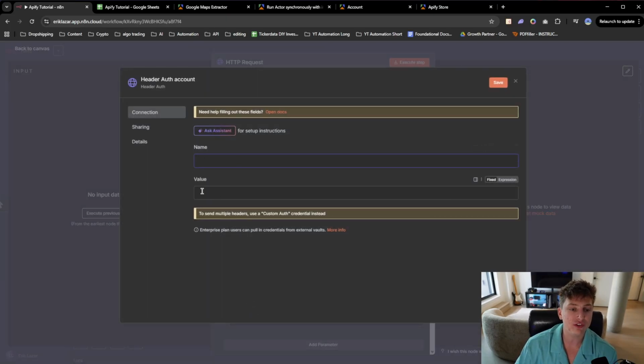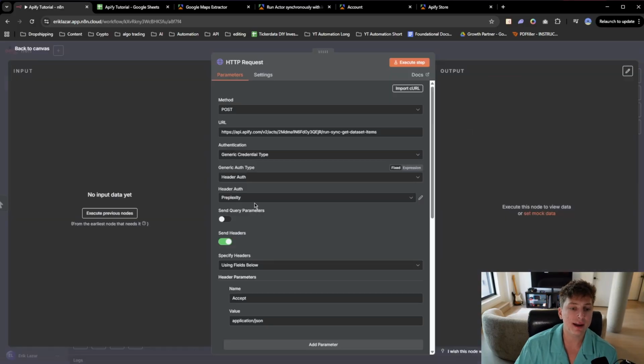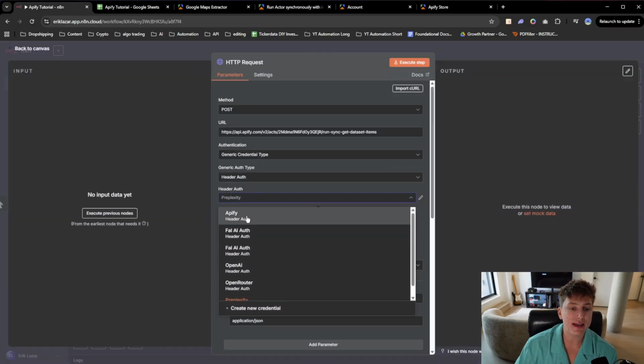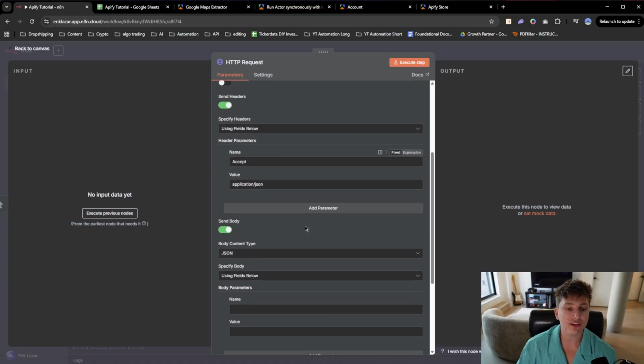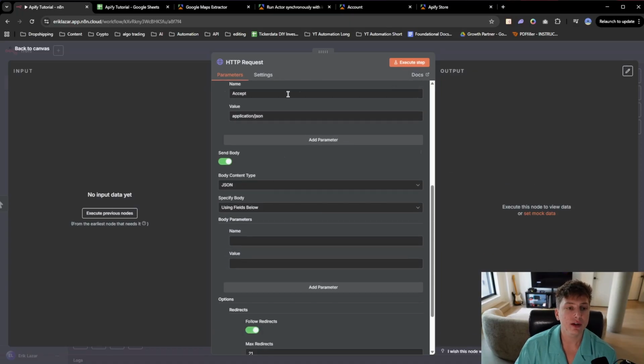So authorization, bearer space token, change the name here to Apify, and basically then you'll have a pre-made preset so that whenever you come here, you just put that, and it will already be connected for you, and your credential will be already set up. So once we have all that set up, the next thing is to connect the input that we did earlier.